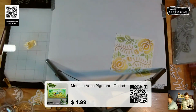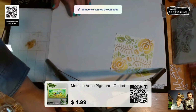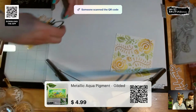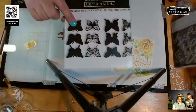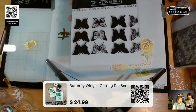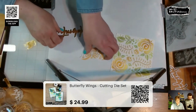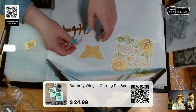In the meantime, we've cut out a couple of things. We've got the butterfly wings die set back in stock, and you can see all of these beautiful designs. You've got your shadow piece, and then you've got the top piece. And so we are going to assemble that. We've got this one out of white and this one out of that gold.